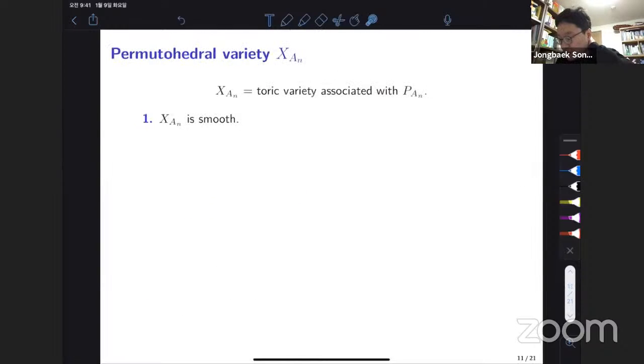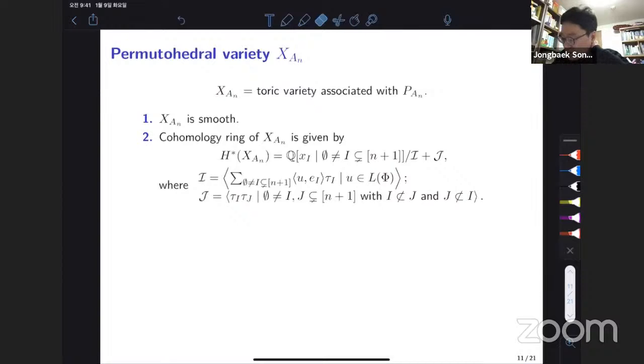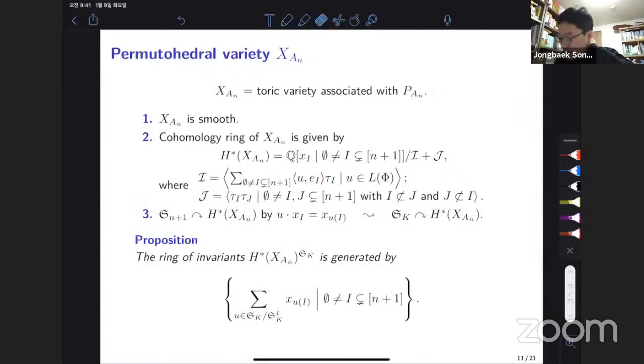So let us look at the toric variety corresponding to this permutohedron, which is called the permutohedral variety. This is a smooth toric variety, and its cohomology is given by, like I said before, generators parameterized by the facets, and the facets correspond to non-empty proper subsets of the (n+1)-element set. So I have a degree 2 generator for each subset here, with indices I and j. I has something to do with the normal vector, and j has something to do with the face structure. This is just a formula itself. You don't need to pay attention to all these details because I'm not going to get into the computation, but I want you to focus on this observation.